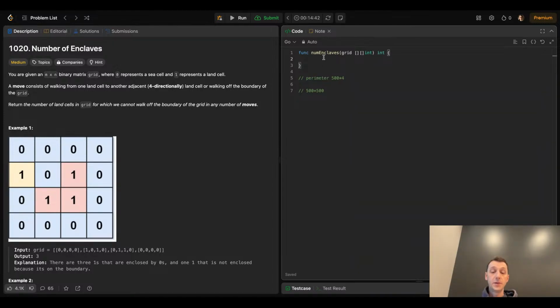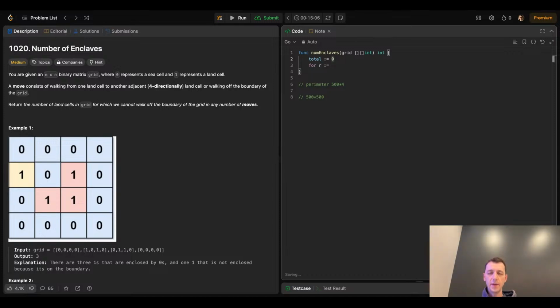Yeah. So let's count the total. Total is 0. We'll go over for row.